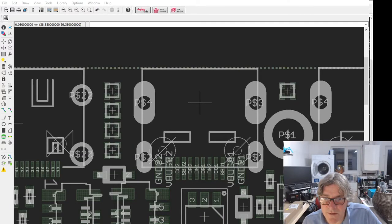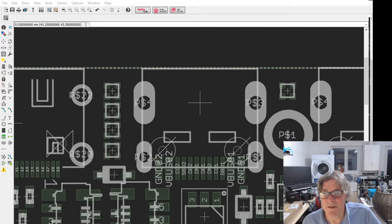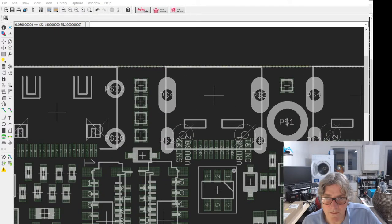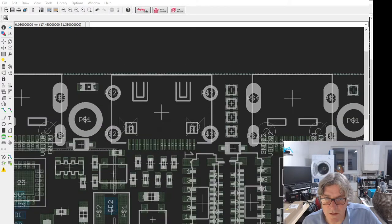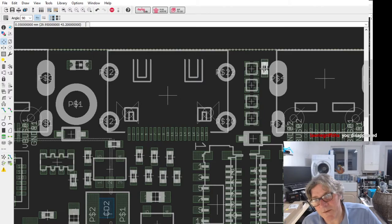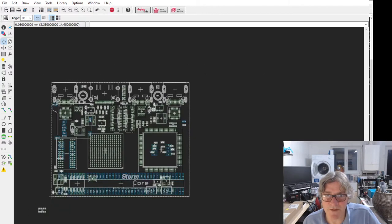But anyway, you can see the size of these. Just to give you an idea, well, that's a USB-C connector, so you can see how small it is in comparison to those. Hope I'm not giving myself an enormous problem when I come to actually place these. If I show you, this is an, is that an 0603? That's an 0402 cap here. And it's not quite as long as that, but it is obviously squarer. So it is a bit teeny tiny, but I'm trying to make everything fit in.